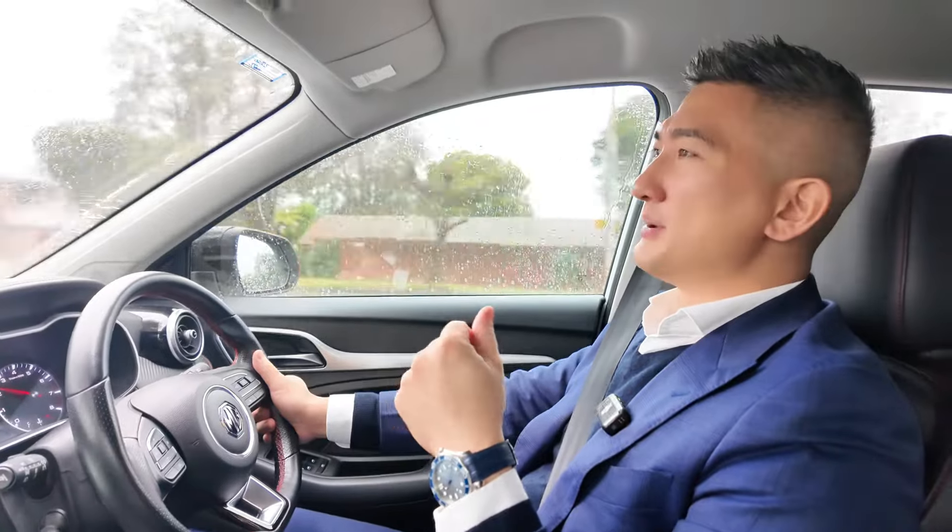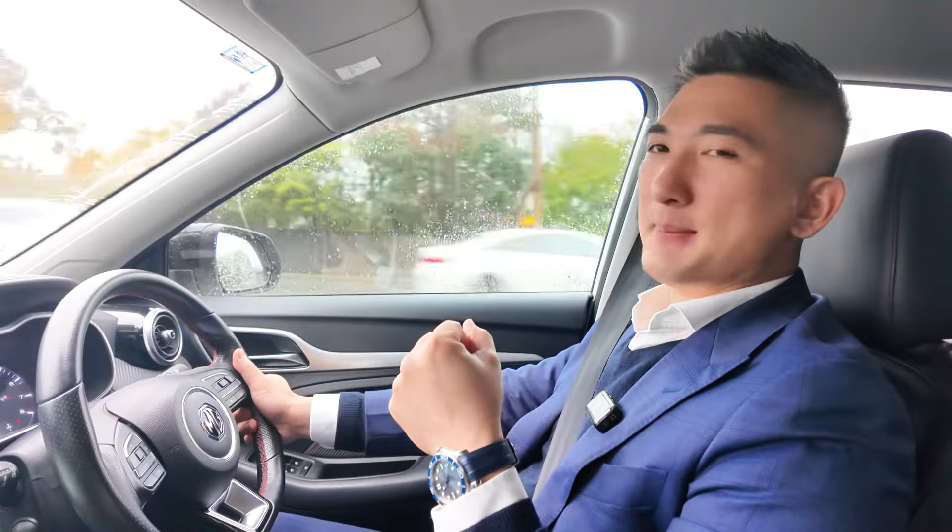We're driving there now and we're going to check out everything — up, down, left, right, front, back. We'll look at everything about the property and the surrounding area as well. It's a bit rainy today so we might not be able to do much walking around, but we should be able to drive around and see what's been happening there. Once we get there I'll talk a bit more about the property and the opportunity.